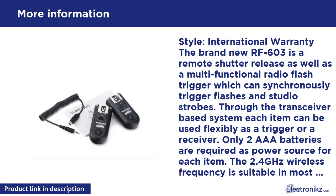Style, international warranty. The brand new RF603 is a remote shutter release as well as a multifunctional radio flash trigger which can synchronously trigger flashes and studio strobes. Through the transceiver based system, each item can be used flexibly as a trigger or a receiver. Only 2 AAA batteries are required as power source for each item. The 2.4 GHz wireless frequency is suitable in most countries and guarantees high speed, distance and stability. Within capacious areas, the remote control distance may reach to 100 meters.